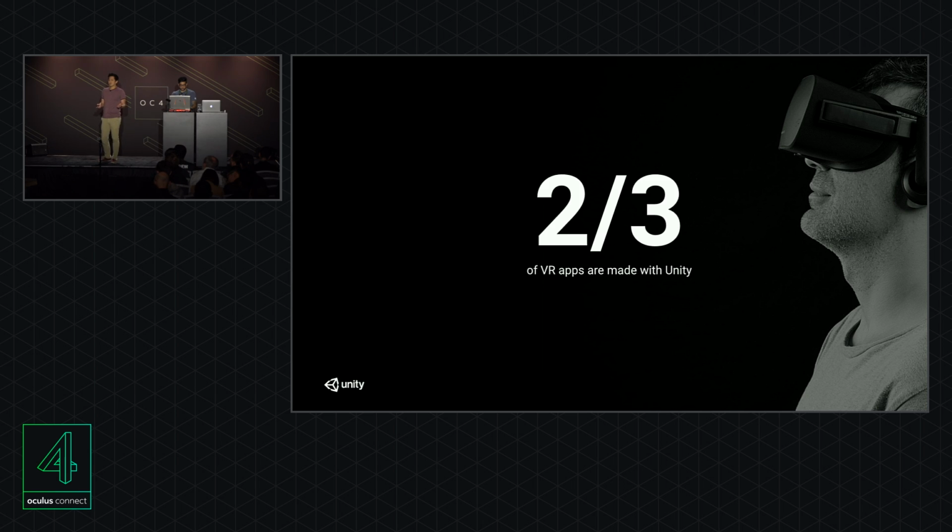My marketing team has informed me that two-thirds of all VR apps are built on Unity, so that's exciting. But more so, we're the only engine in which we've built a data platform that underlies it, right? So that means every application that goes out into the world that's built on Unity has the opportunity to not only leverage data to understand what's going on within that specific application, but also the ability to aggregate that data together to see what is working, what isn't, what we should focus on as developers, as content creators, as ultimately people who are creating a whole new medium, right?